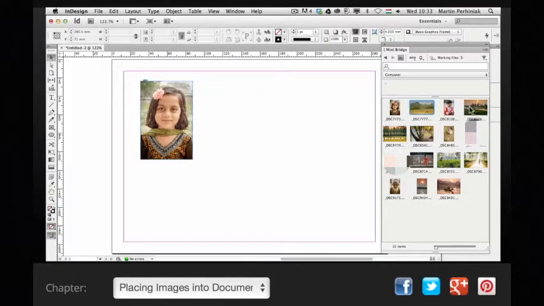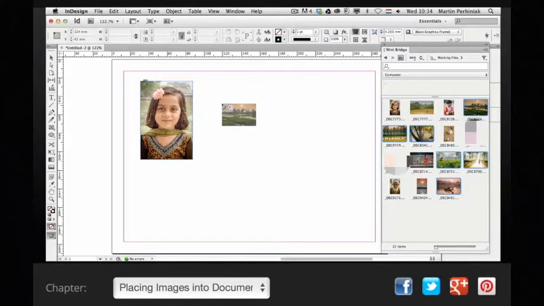So I come to Mini Bridge and let's just say I would like to place in all the landscape format images, or these landscape sceneries. So I'm going to select one, then Command or Control on PC, click on two more, then the fourth one, fifth, and then sixth one here. So now I have these 6 images selected, and I click on one of them and drag and drop onto the document. Once I do this, InDesign will show me that I have 6 images selected.